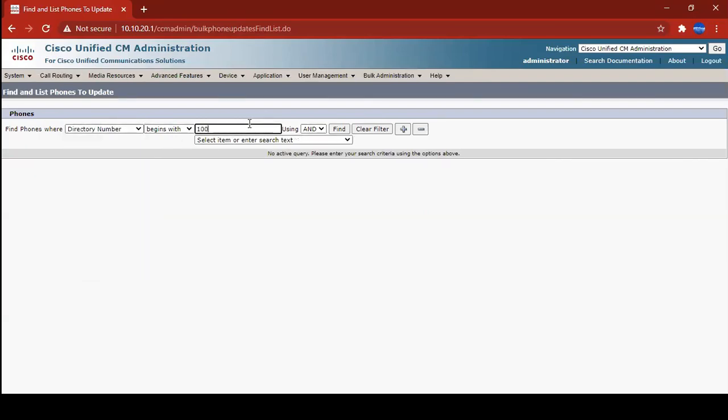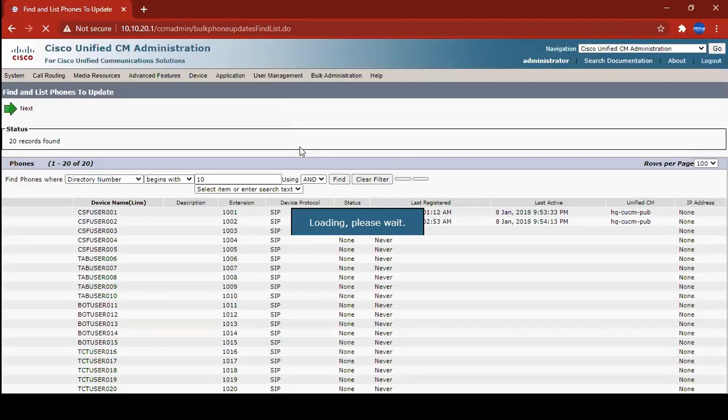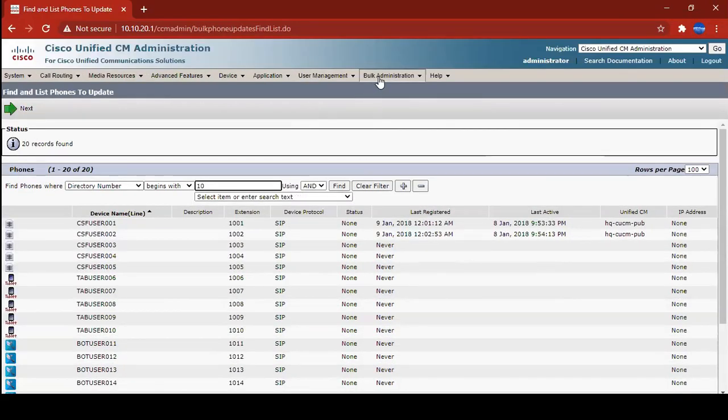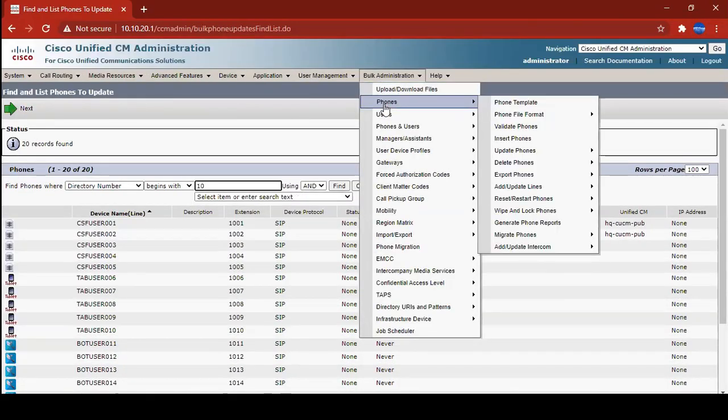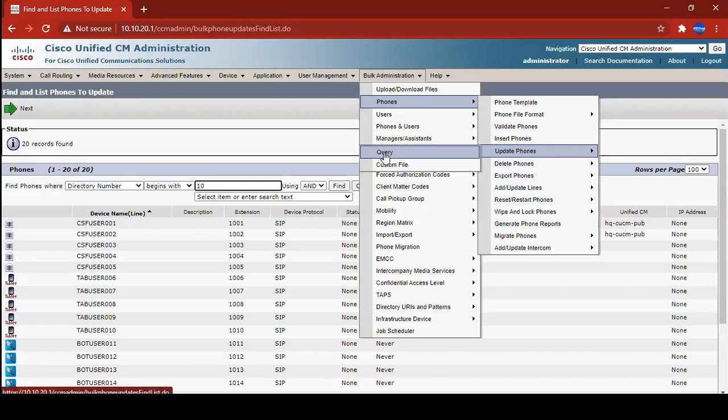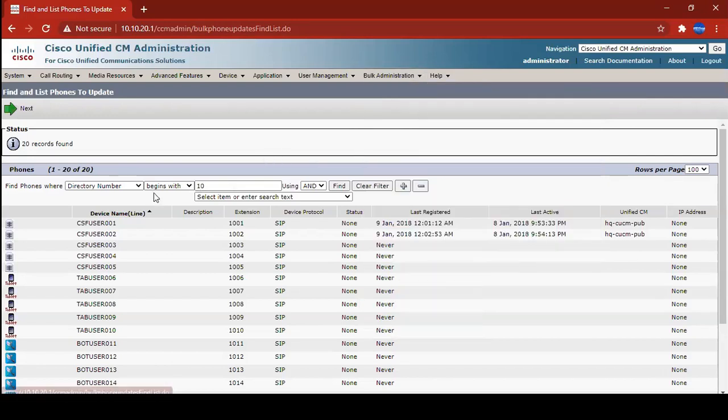For instance, for any directory number that starts with 10, I can make certain changes, right? So I came here to bulk administration, I came to phone, update phone, and did a query, right? And then I did a directory number search with 10.